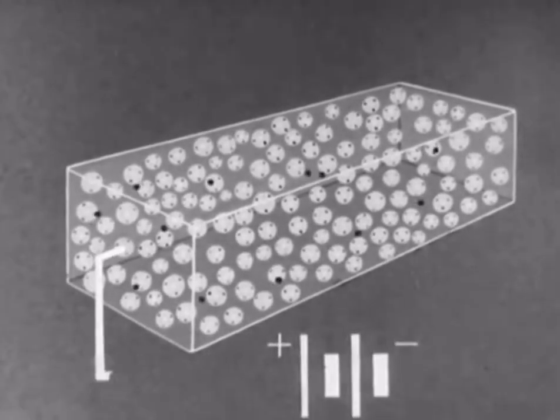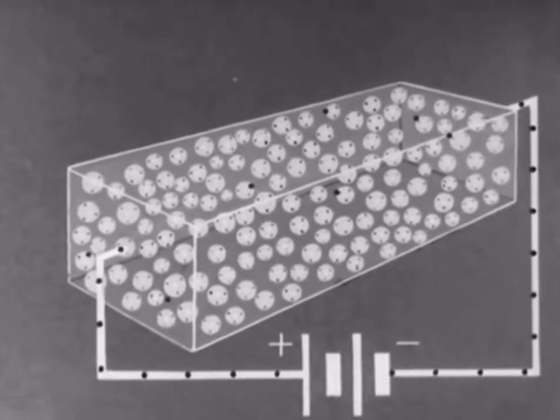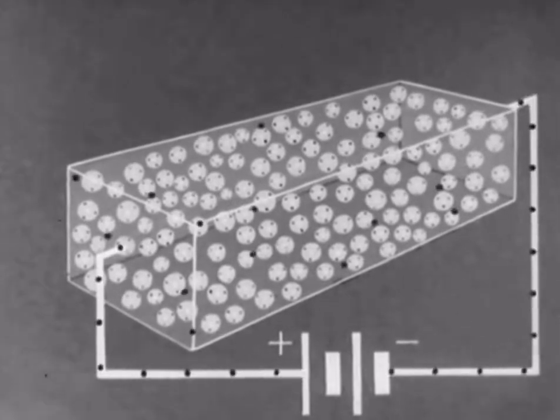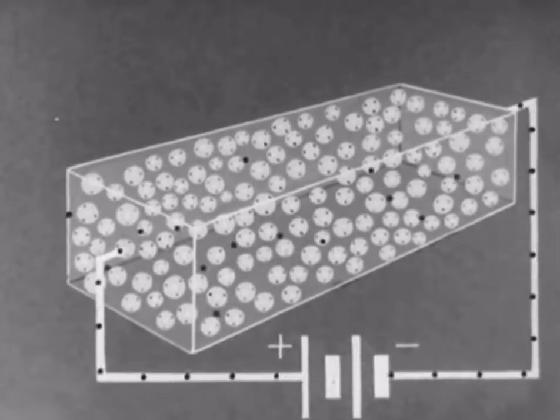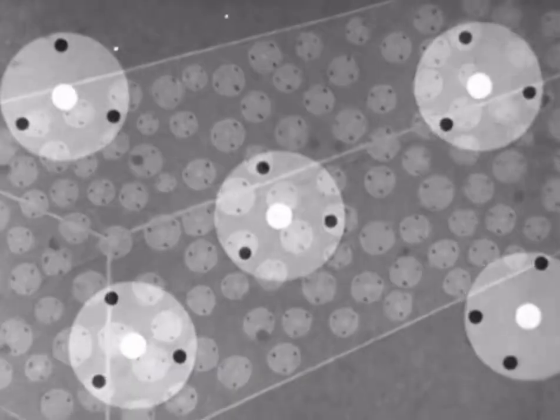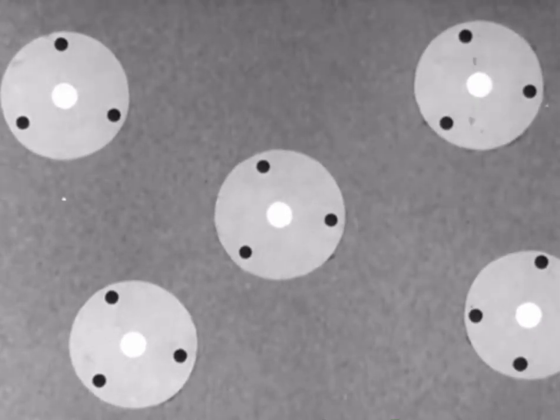When a battery is connected across the two ends of the copper, electrons flow from the negative pole of the battery, through the copper, and back to the positive pole. The flow is not straight through the copper, but electrons jump from atom to atom. This flow of electrons constitutes an electric current.